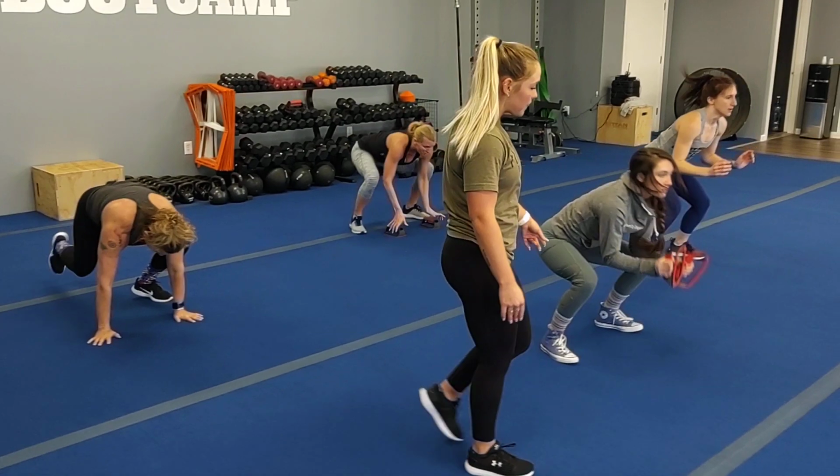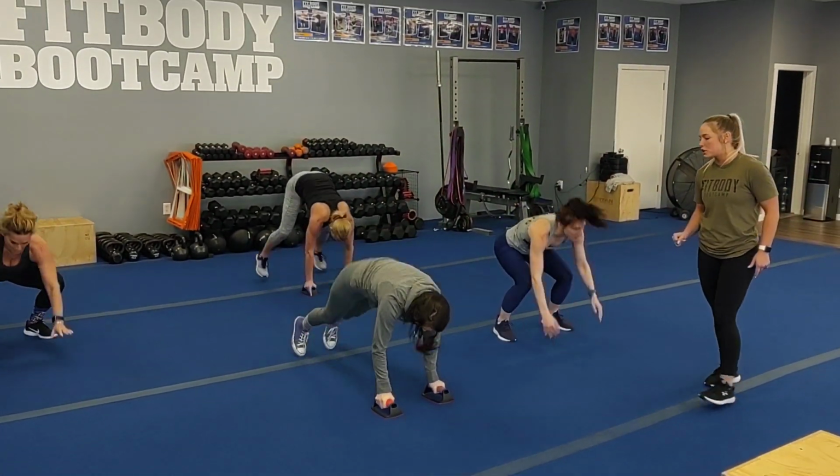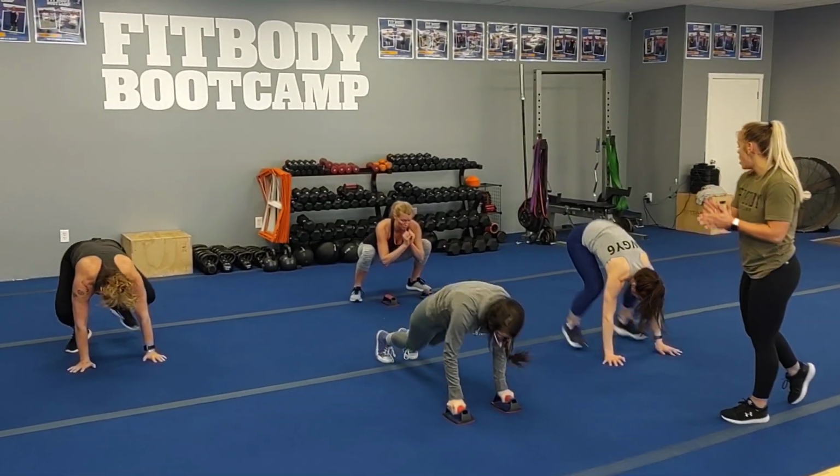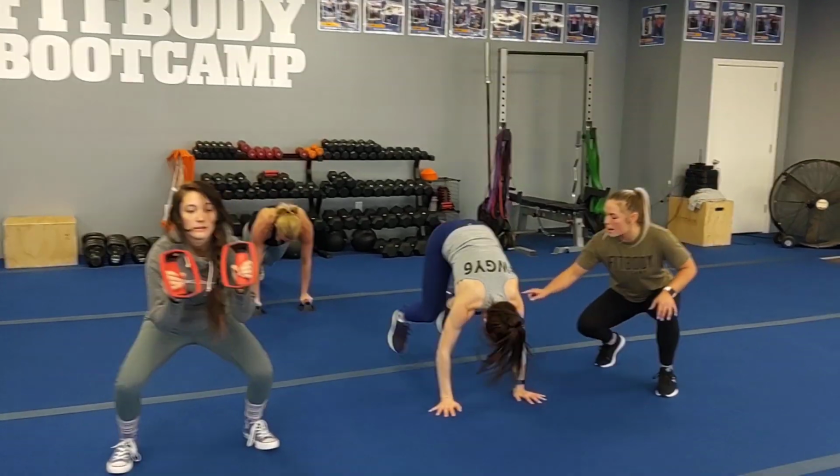Getting up nice and low. We've got these handles here. Remember, Jason said they're real easy to find on Amazon, super cheap. They just help take that impact off the wrist a little bit. Make sure you're staying nice and low. You want to think about your knee coming all the way to your elbow.